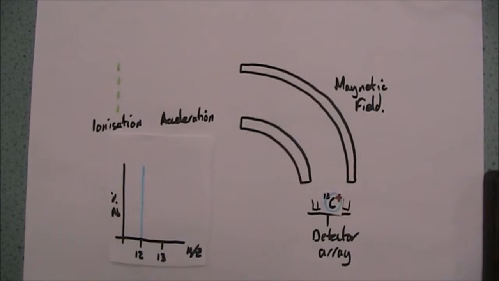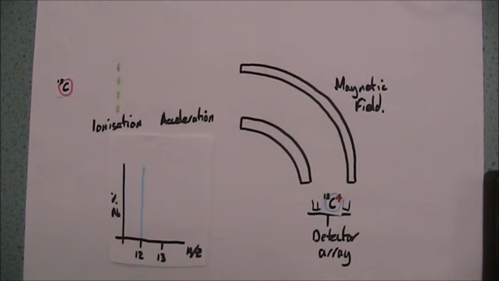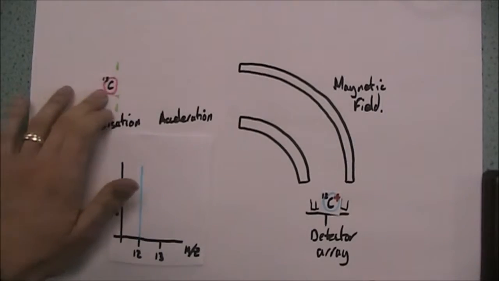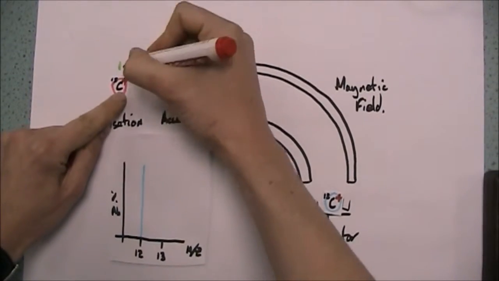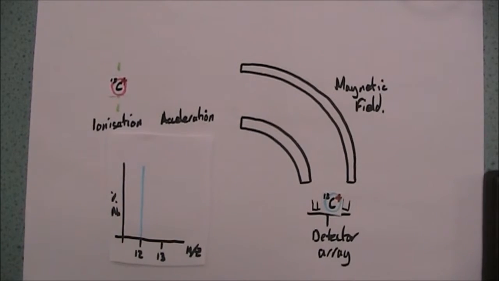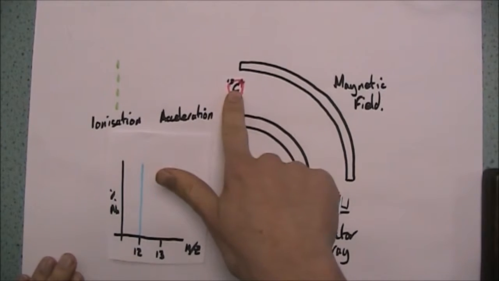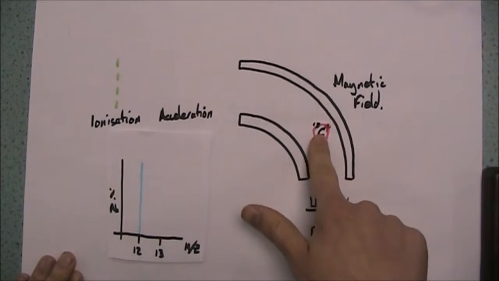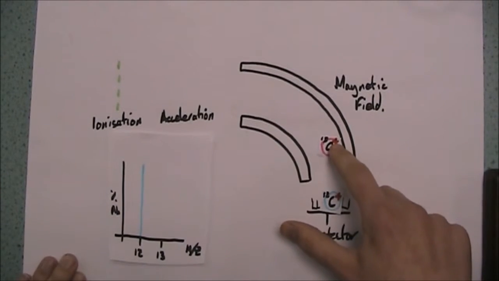However, there are other isotopes. For example, if I have carbon-13, about 1.1% of carbon atoms are the carbon-13 isotope, so if I put that through my ionization field, it will as well get a positive charge. And then that will be accelerated through the particle accelerator. It will go into the magnetic field, and it will change direction in the same way as the other one did.